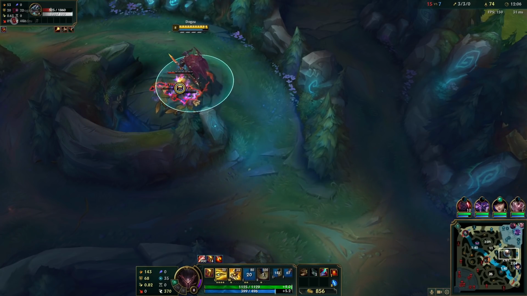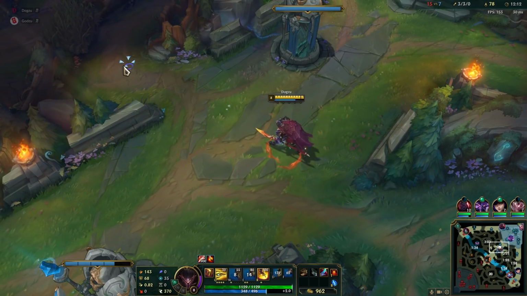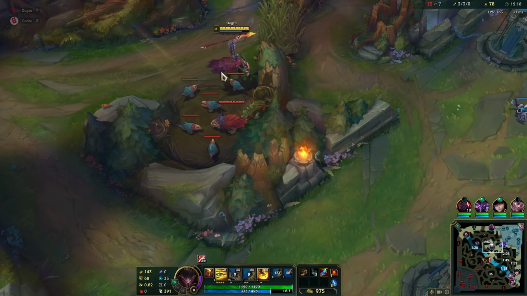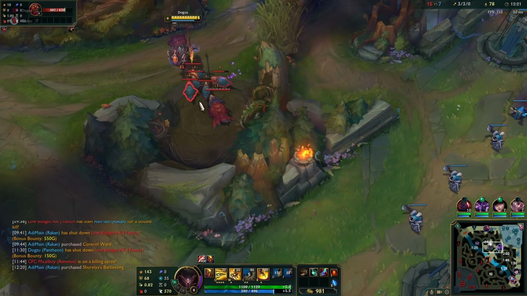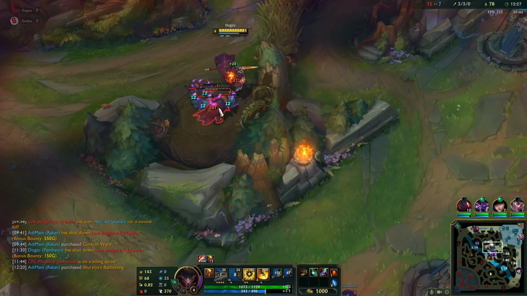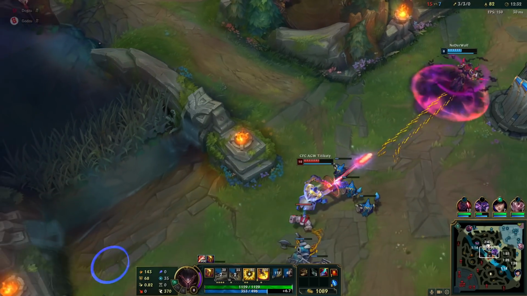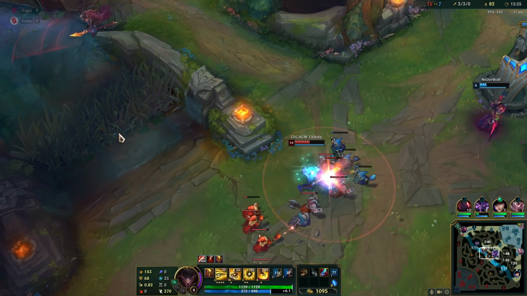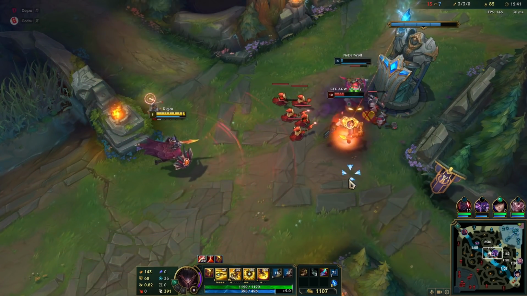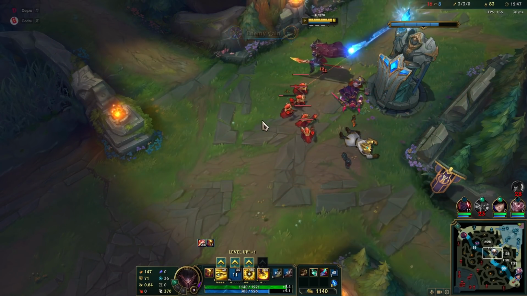It's blasted with this. There we go. Can't really go for the Drake now, obviously. But what I can do, I can take this camp with ease. There we go. Alright, what is he doing? Is he trying to die again? Okay, well, actually good. Actually, not bad.